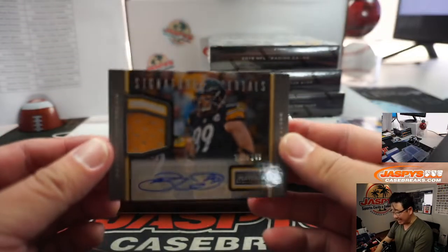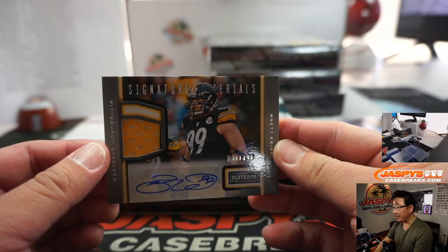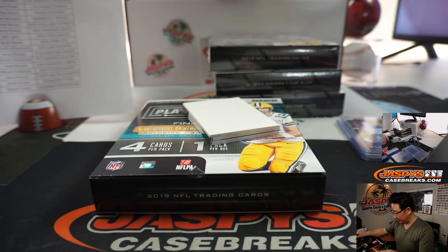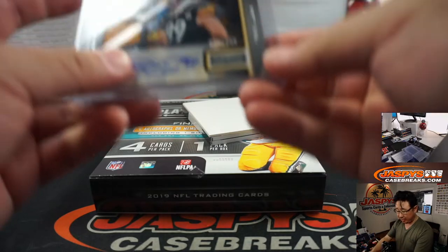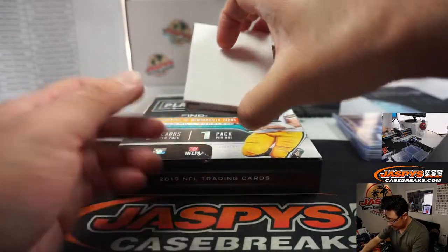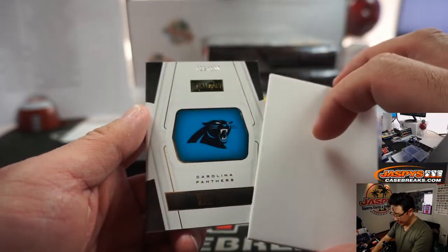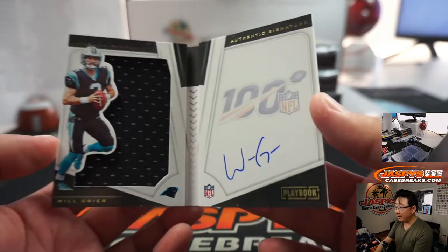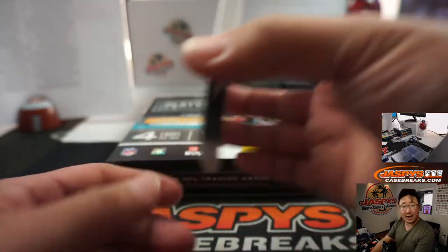We got Brett Keisel — there's a name right there. 231 out of 249. Jersey and autograph, Signature Materials for the Steelers. That's going to be Travis. And the book is going to be 25 out of 125. A Panther — Will Greer. There's his name right down there, there's the jersey right there. Carolina Panthers. Steven Olsen.